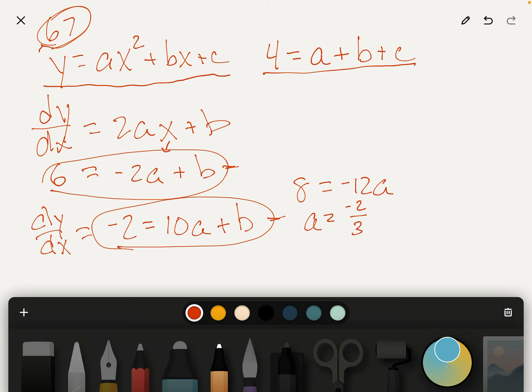And what does B equal? Well, let's find B. B equals 6 or, 6 equals negative 2 times negative 2 thirds. So that's going to be 4 thirds plus B. Am I right? Let's see. Yeah. 4 thirds plus B equals 6, or in other words, B equals 6 minus 4 thirds, and that equals 14 thirds.